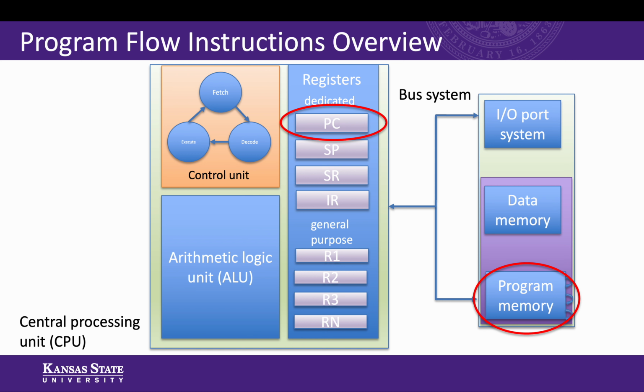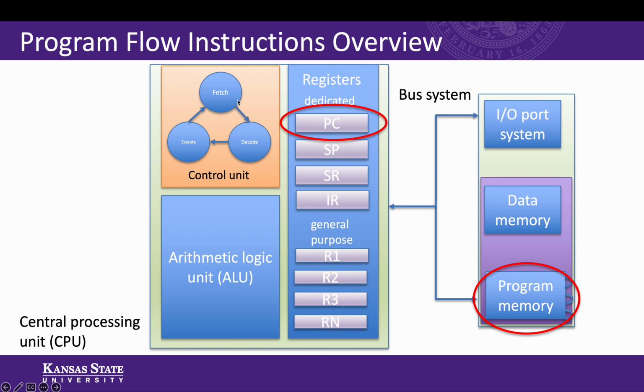So this figure should look familiar. Your program is assembled into opcodes and operands that are put into program memory. Program memory starts at address 4400 for the MSP 430 FR6989, 4400. And when you execute a program, the program counter points to the address of the next program instruction to be executed. So when you begin your program, the PC program counter will be initialized to 4400 in hex.